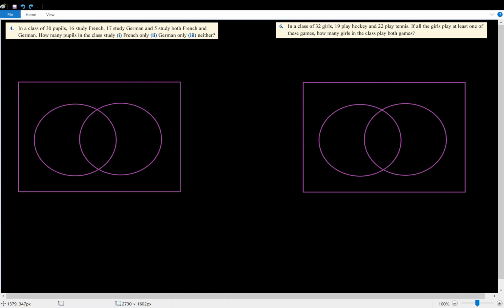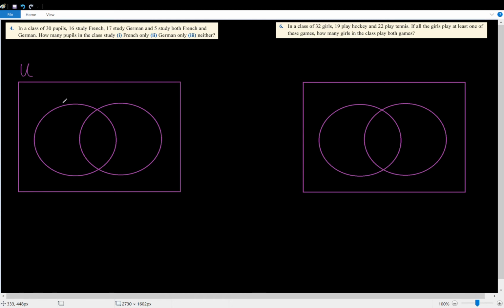Well, the question doesn't specify that we have to draw a Venn diagram for this, but these questions can be a little bit easier if we do. So we'll use the one there and we'll get going on this. First things first, after we've drawn it up, we're going to label everything off. So our big rectangle is our universal set. That's going to be the set U.